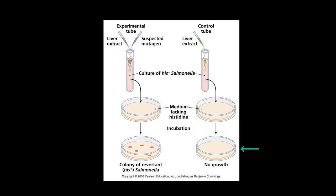What we would expect is no colonies growing on this media that does not contain histidine. If there are colonies on this His-negative media, then what has happened is the chemical substance has reversed the original point mutation. So the Ames Test reveals that the suspected substance is mutagenic in Salmonella, because it reversed the original point mutation — and that's why we see colonies growing, because now these bacteria can actually synthesize histidine.